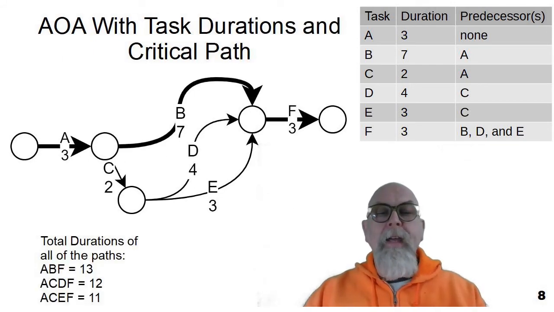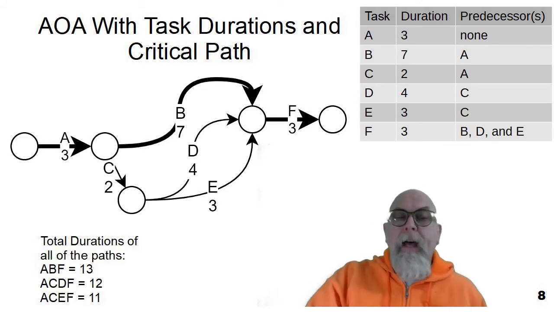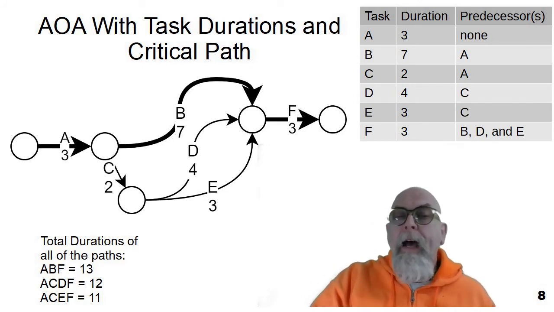So I'm taking the same diagram that I had in the last slide. And on this slide, I've marked the critical path. With an AOA diagram, it's very easy to see the three paths that are available through this diagram just by following the arrows. We can go from one end to the other by ABF, ACDF, or ACEF. You can see there are three possible paths. And with an AOA diagram, it's very easy to see those paths because the arrows represent the activities.